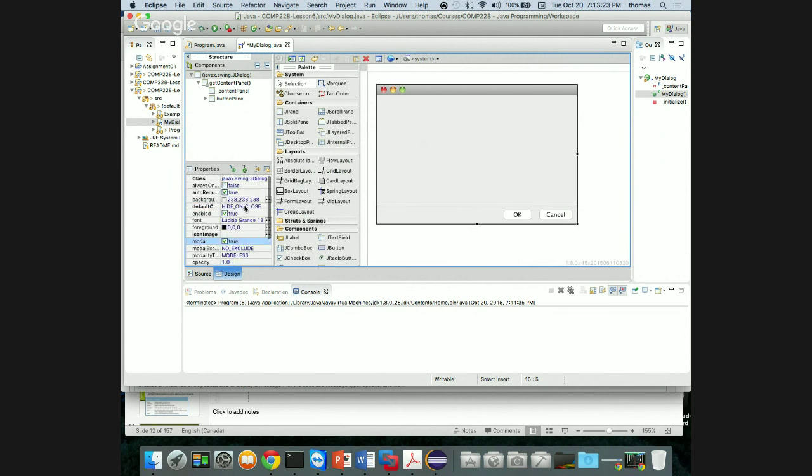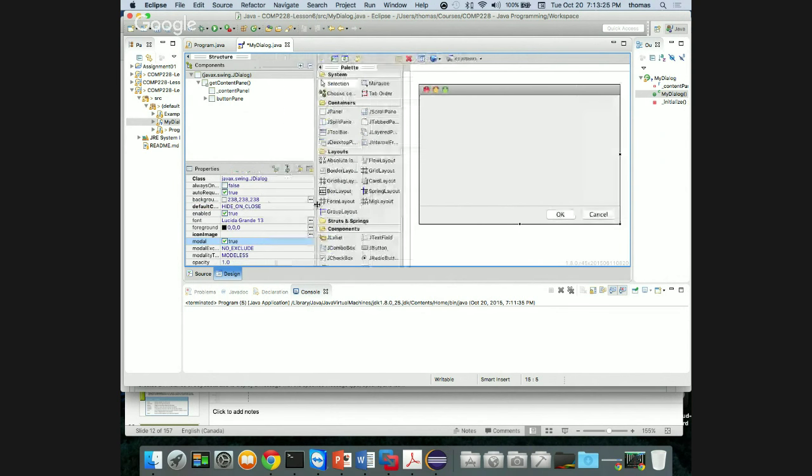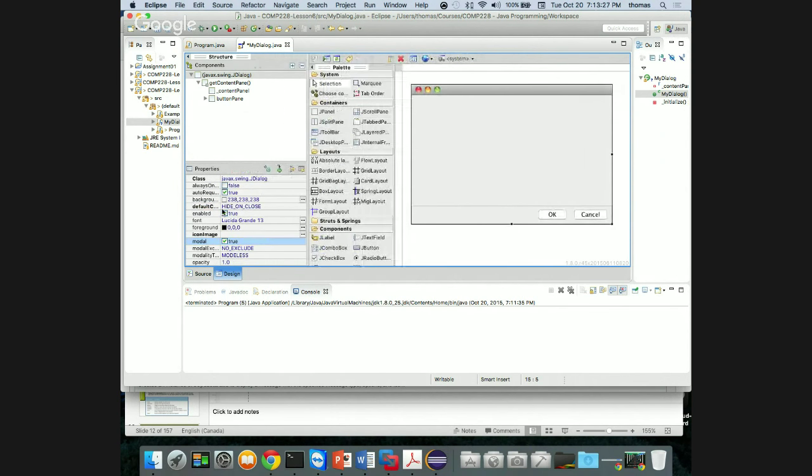I'm changing everything here in my options as opposed to doing it in code, right? So let's see how much stuff I can do here and how it's going to affect the rest of my code here. So modal, it says no exclude. Modality is modeless. I can choose document modal, application modal, right?